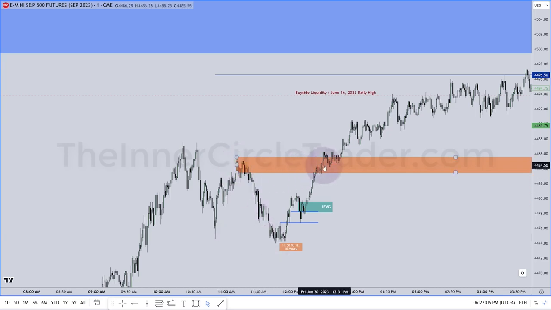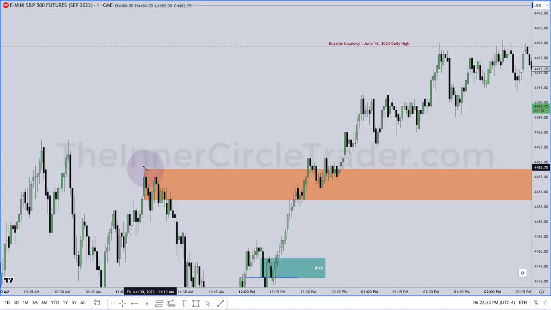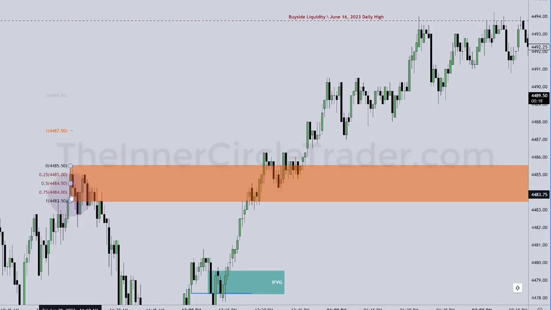When it's trading in that range, if I have something else inside of this little pocket of price action, if we look at the high and the low, if we measure that range, there are gradients to that. Upper quarter, 50% or mean threshold, because it's order block theory. Breakers are order blocks. And then the low and the lower quarter. The midpoint or mean threshold is 4484.50. Now, if the algorithm is going to allow price to be utilized there to go long, what price does this market need to trade to get to 4484.50? It needs to at least print 4484.25. Inside of this consolidation, it rallies above it and drops back down. What's the low of that candle right there?